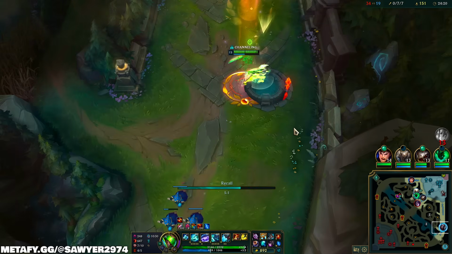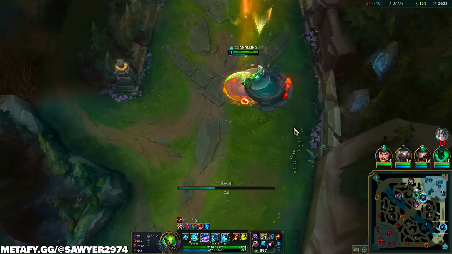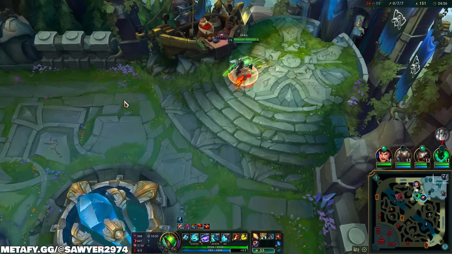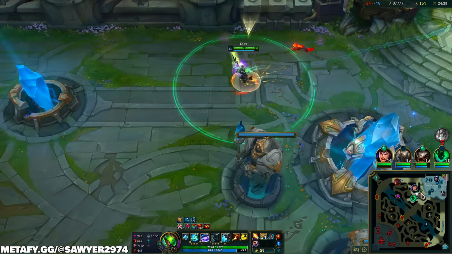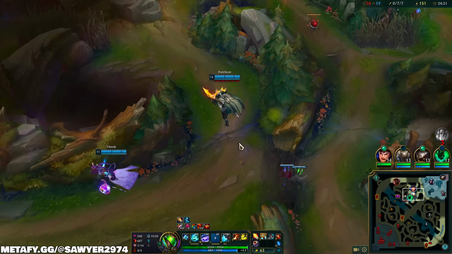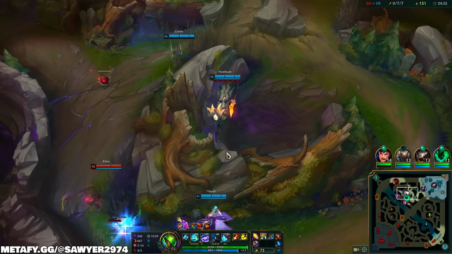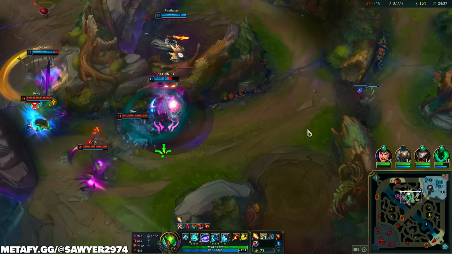Honey, call your parents and tell them that I can pick them up today. I just got a Lichbane. You're 34. I know, I got my first Lichbane. My parents don't even know we're dating.